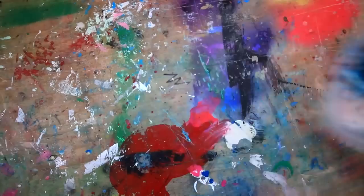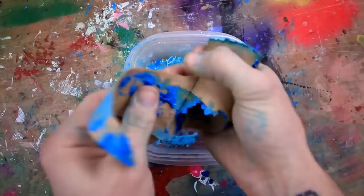One eternity later. Okay guys, it's been about 24 hours. It still feels a little bit wet, but I'm gonna go ahead and try to tear this apart without breaking it. Okay, let's see how this turns out.